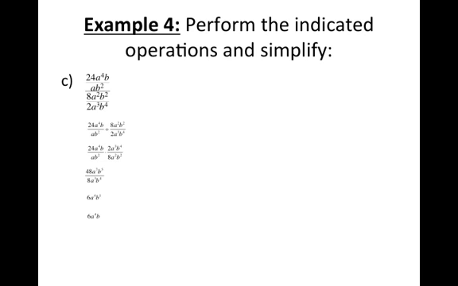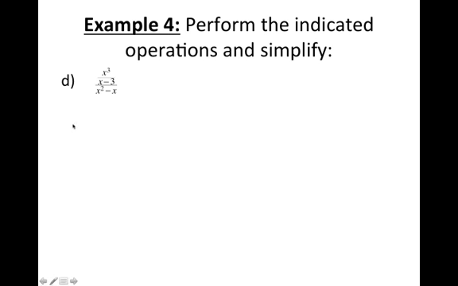Let's look at one more. Let's look at D. We have x cubed over (x minus 3) divided by (x squared minus x). All right, so this one might throw you off a little bit because you have a fraction divided by a polynomial, and that feels a little weird, but let's just do what we did with part C. Let's rewrite it with the big division bar. See how it's bigger than the other one? We're going to replace the big division bar with a division sign. So we're going to have x cubed over (x minus 3) divided by (x squared minus x).